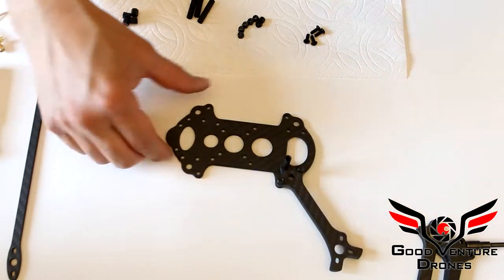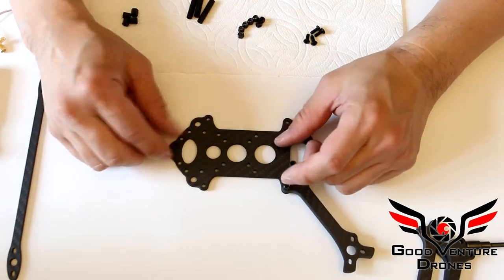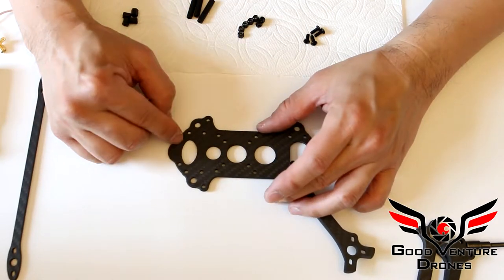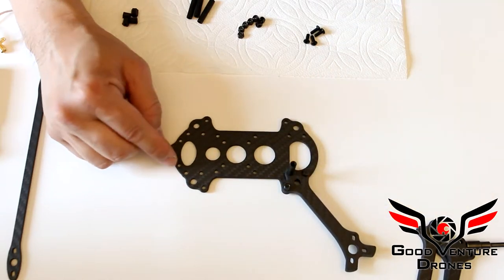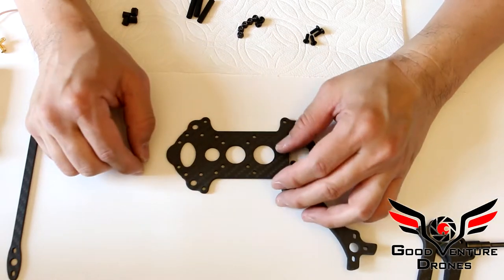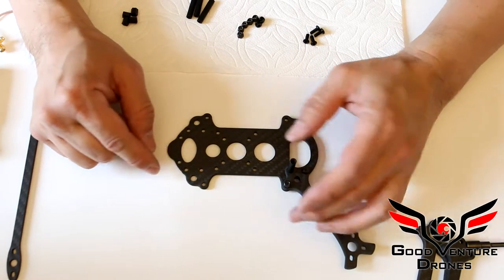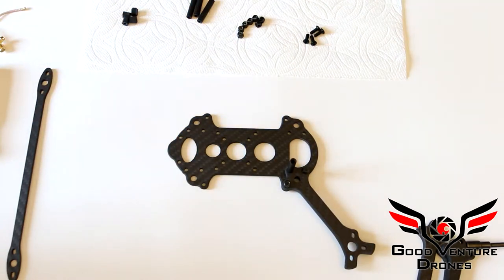I'd like to note that in the back here, this is for an XT60. You can hold the XT60 wires with a zip tie by going through these 2 holes. But they are spaced for a Raycon XT60 mount, which is up to you to purchase. And then some people just like to use a zip tie, so that'll be fine. That's the default method.